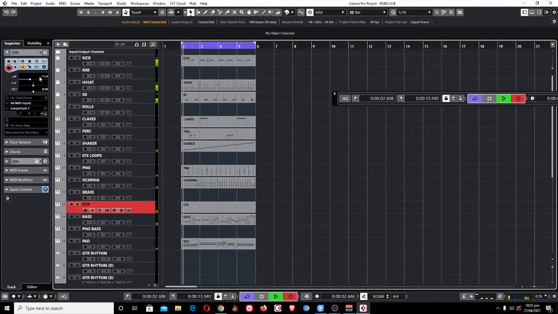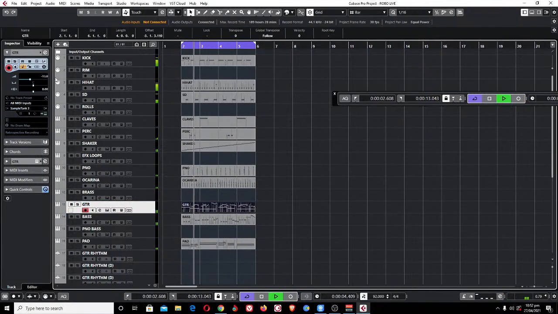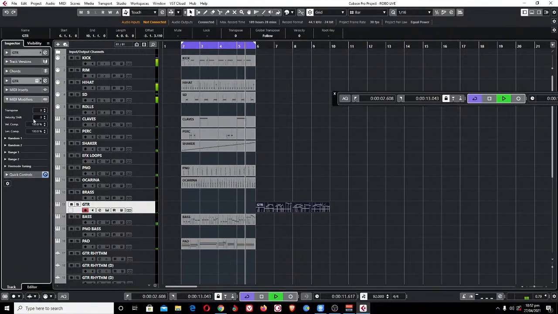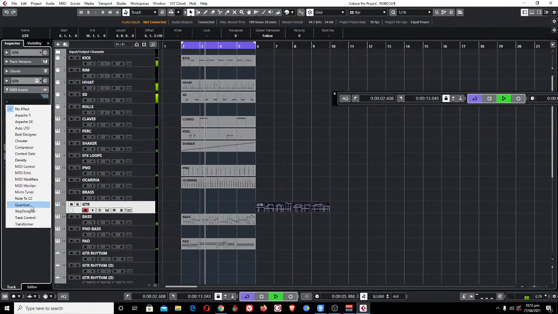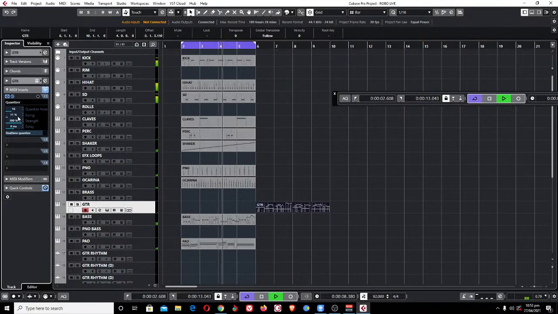One, two, go. So the guitar is sounding a bit too static, so I'm going to use this plugin that I call Quantizer.